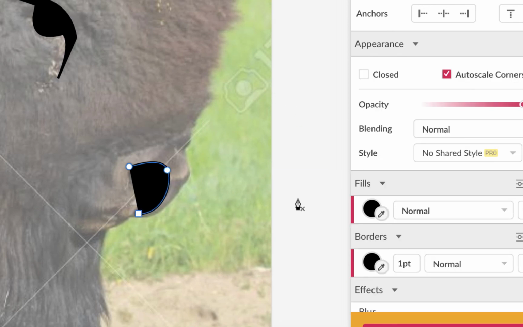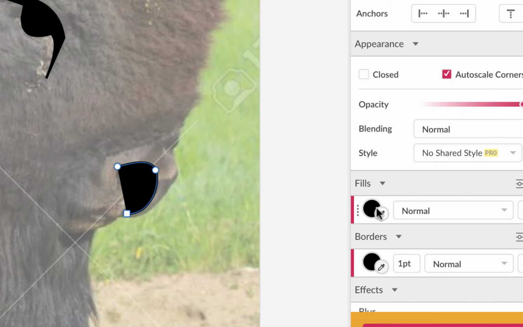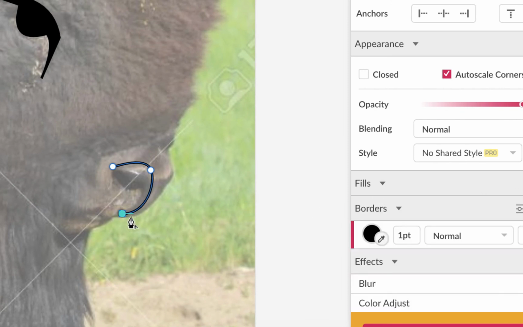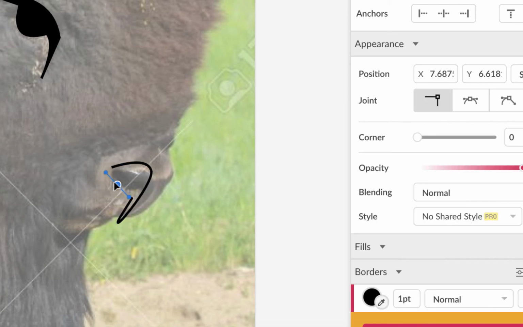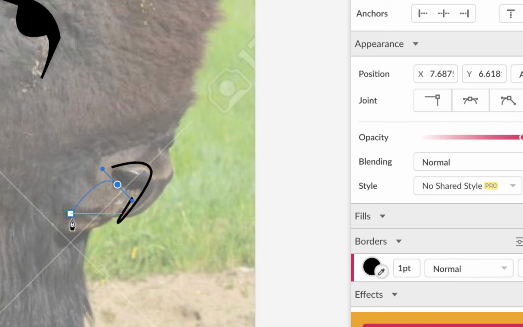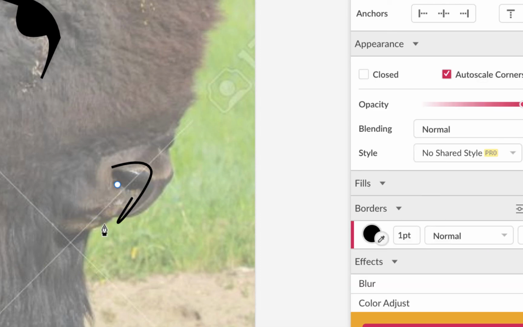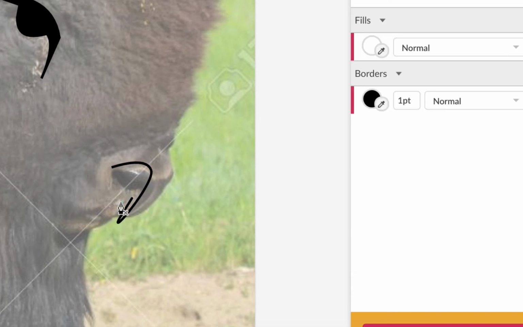Now, if you ever run into a situation where you have to stop, and then you want to go in here and just get rid of the fill, and now you have to start up again, the best thing to do with the pen tool is just kind of drag on the point, and that'll kind of continue it. Just drag on the point. Try not to click on the point. Drag on the point, and then I'll go over here, and that didn't work. And that's okay. I wanted to show you that it's not always perfect.